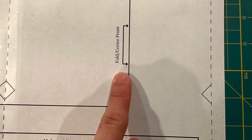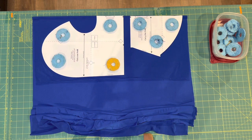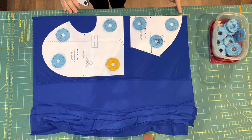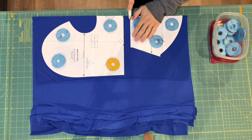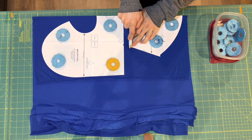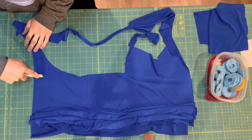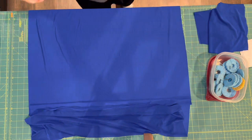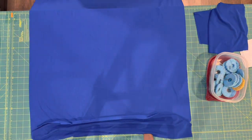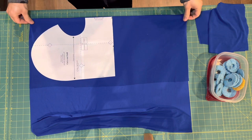Two of these pattern pieces are cut on the fold of the fabric. The fabric I'm using is a four-way stretch ITY knit, with the two large pieces placed on the fold — we don't want to cut there. When cutting stretch fabrics, I'd recommend using a rotary cutter and weights, because cutting with scissors the fabric would just shift around too much. After cutting those first two pieces, refold the fabric to cut the remaining pieces. Alternatively, you could print the pattern twice and tape the pieces at the center fold for a fully opened-up pattern piece.